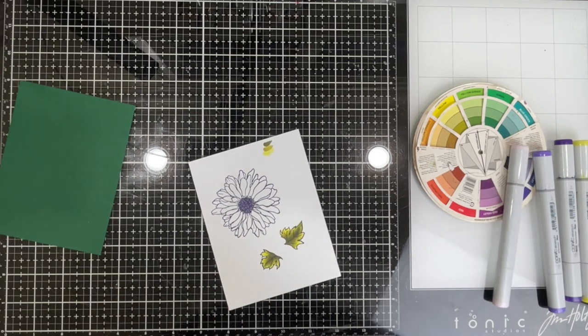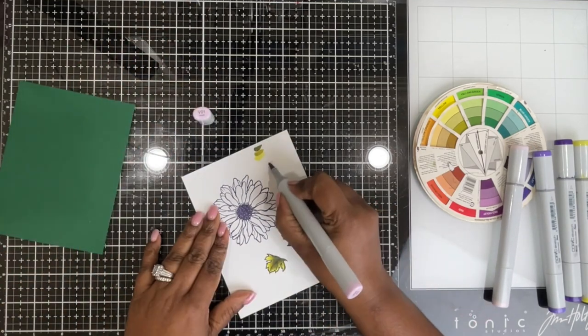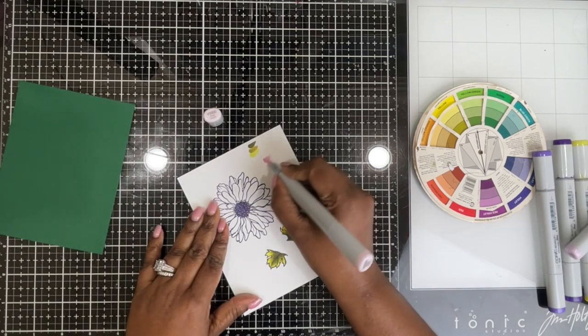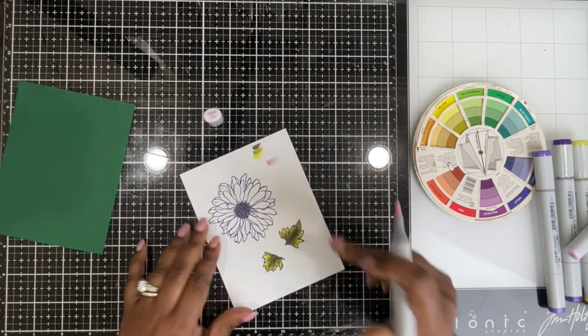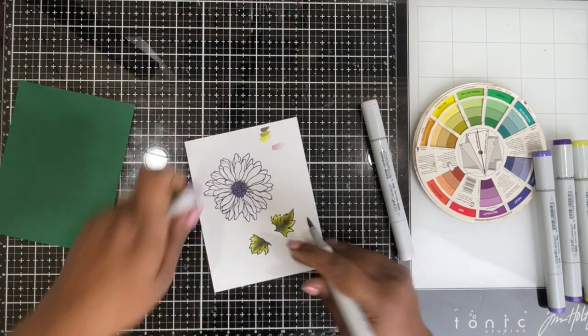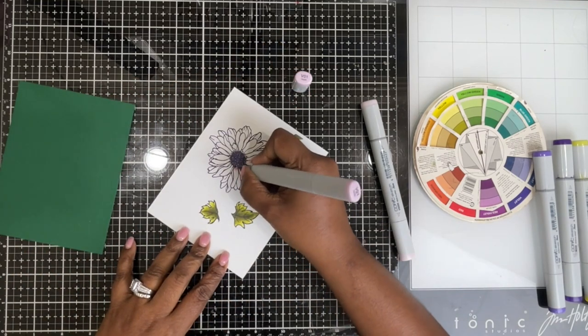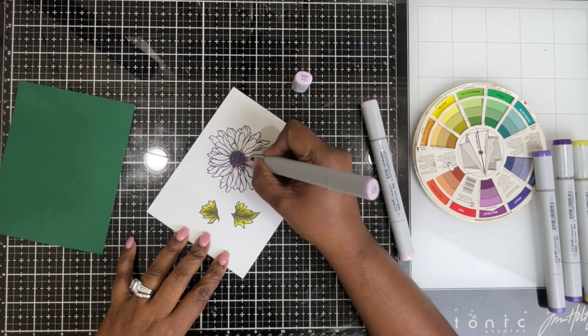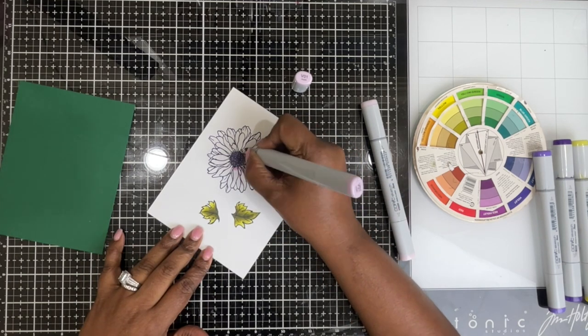And then for the flower itself, I'm just choosing two shades of violet. One is V01, and then I'm going to blend that out to nothing with V00. So basically, the flower is going to be very white, with just a hint of violet. So to your eye, it's going to look like a very pale violet flower.